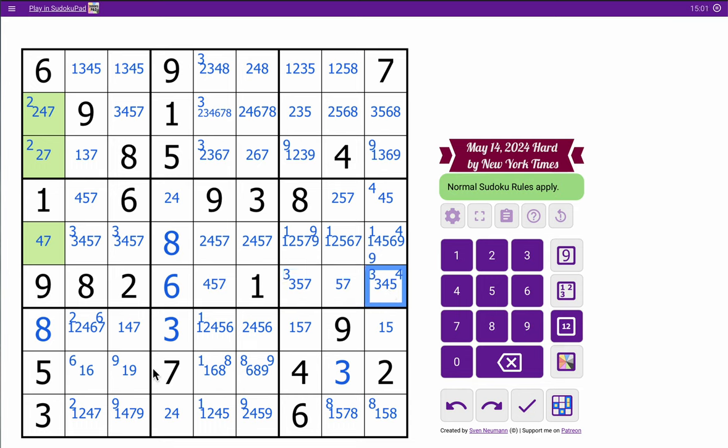Okay, 2 and 6 must appear in 2 of these 3 cells. Six in column eight is down to two spots, but they cross a region. Three and five are two of those cells. This is 3/4 of a 1, 4, 7, 9. I can't do anything else with it.